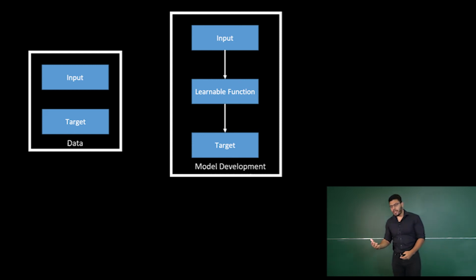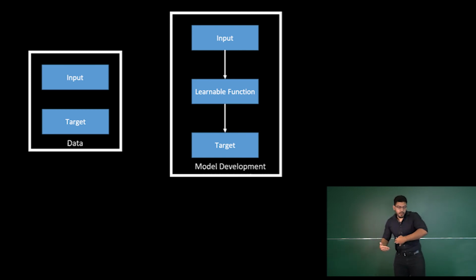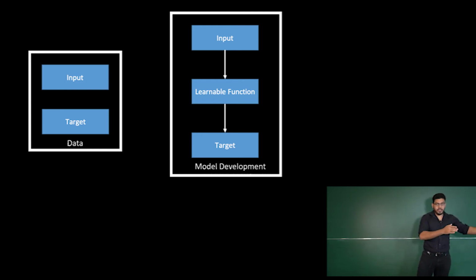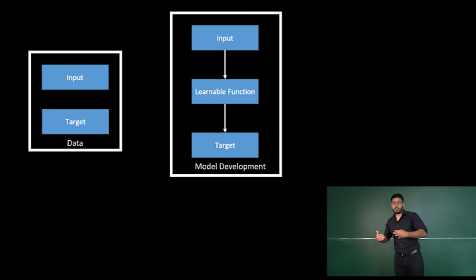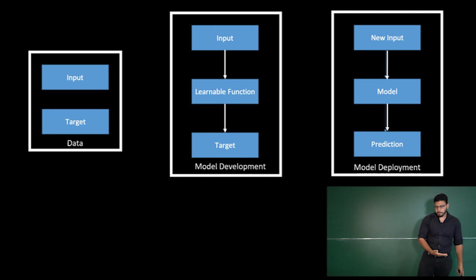Now you might ask yourself, why is this important? Why should I care? Well, this is important because in many cases we don't know the label. I just want to look at the input and see what the output should be. For example, if I'm making a prediction from your data when you are 25 about how much disease you are going to get in the future, I can't travel in time to know that. So I use the data to predict something where I don't know the target. This is the phase of model deployment, where you take a new input whose label you don't know, give it to the model, and make a prediction.